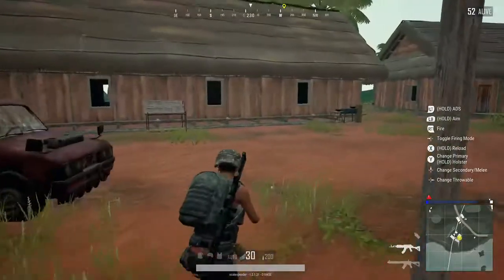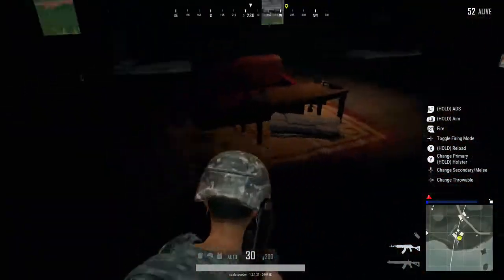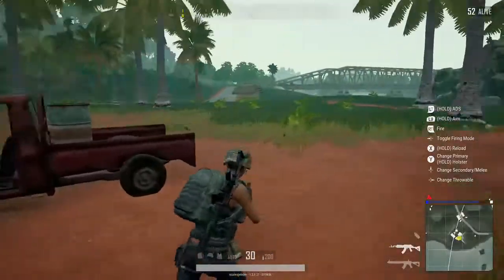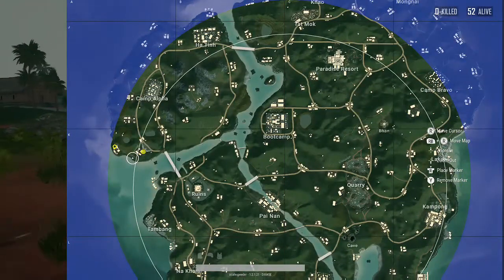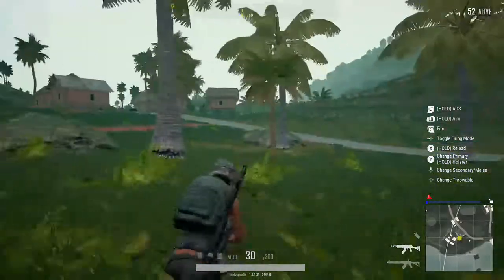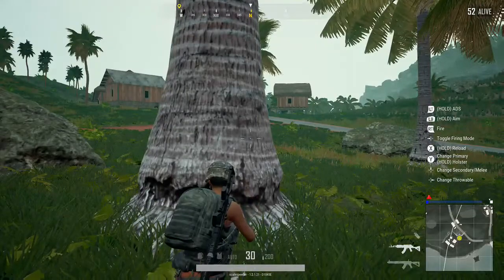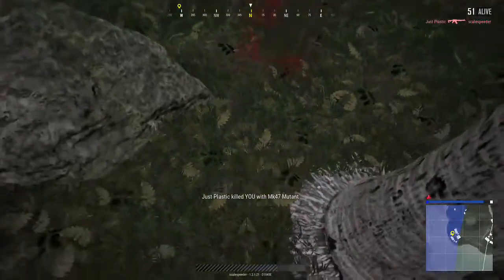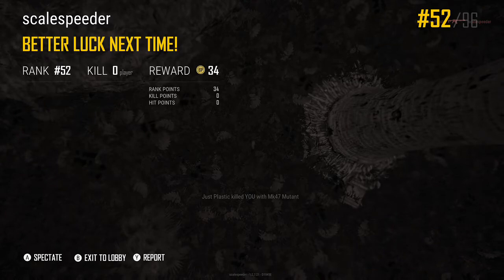I lose track of which buildings I've been in as well. I've been in that building, haven't I? Okay. So some buildings over here. Ah, yes. Our message has just come through. Oh, no! I was killed by the mutant as I was trying to answer a message. That's my excuse. Anyway. Oh, well.